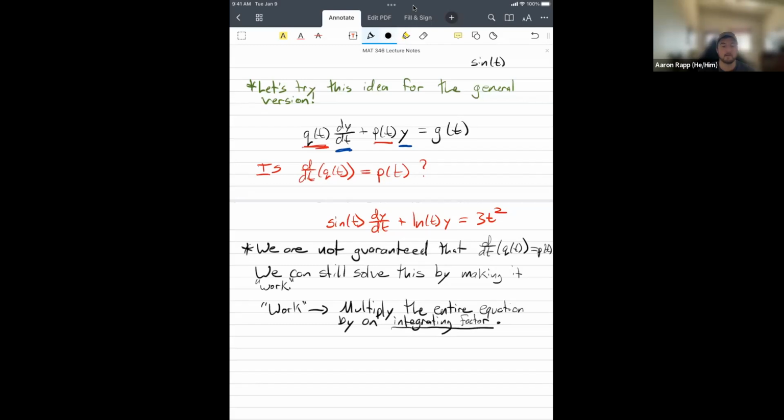It's an integrating factor. We're going to end up using it to multiply my entire equation. And then we're going to choose it in such a way that it allows me to look at the left-hand side of this differential equation as the outcome of a product rule. Then I can use that same technique and say, okay, this is the derivative of a function. I can integrate that derivative really quickly to get rid of the derivative and then solve for y.